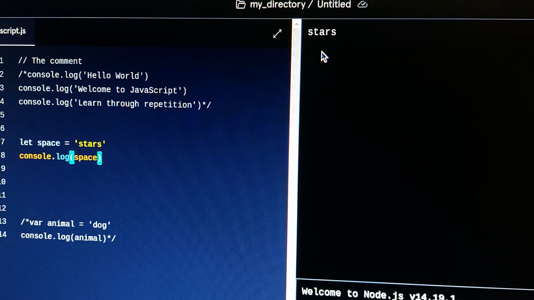There is an operator called typeof, which is literally the two words joined together. typeof. No capitals, all lowercase. And if we pop that before the variable, it's going to print what type of variable it is. Let's just run it and I'll show you.